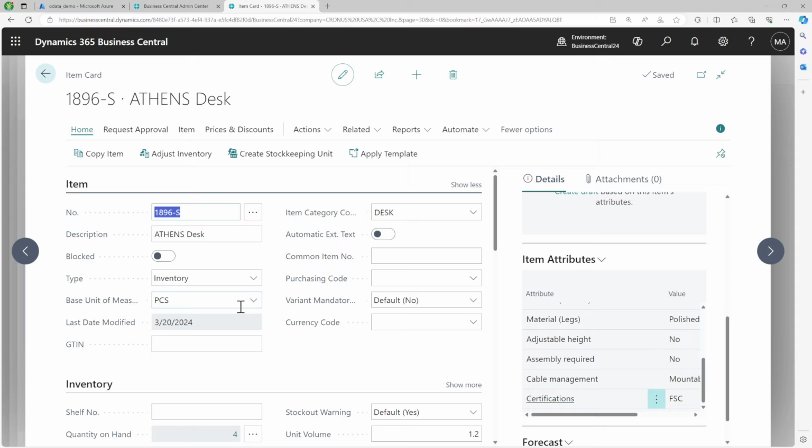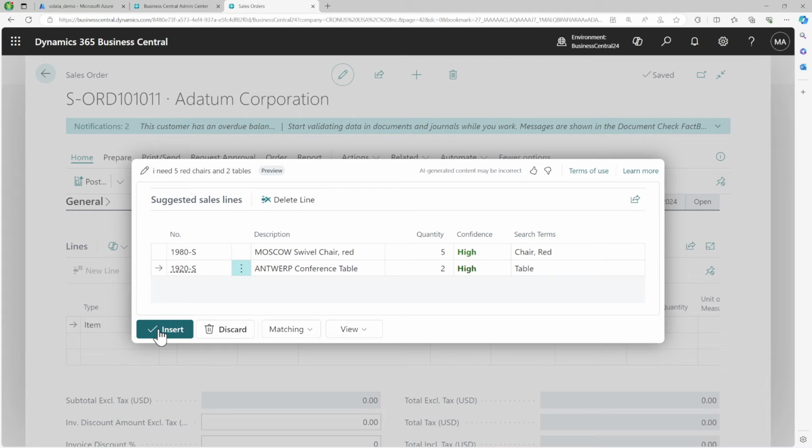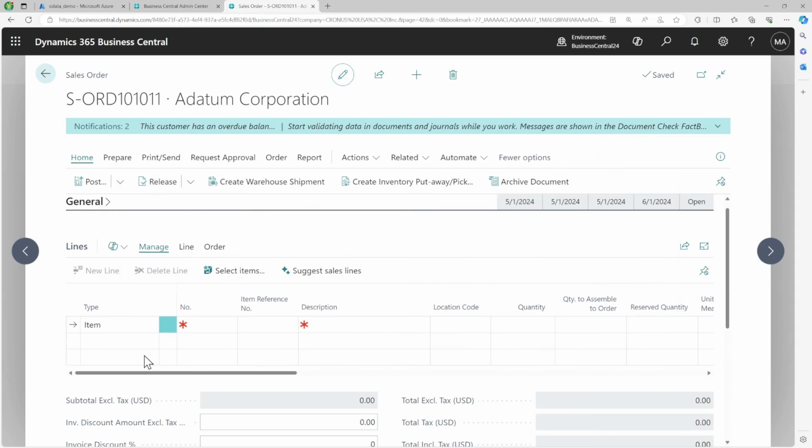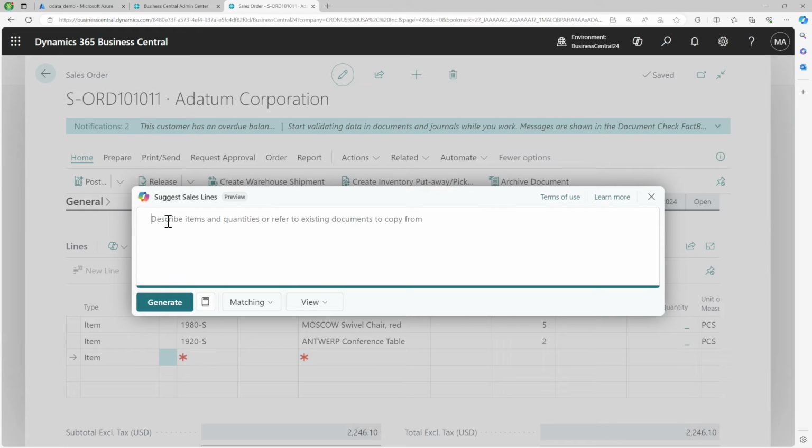So there are certain fields which are utilized to come up with the response when it is looking for an item. Or the other scenario that we talked about, let's go back there, where you can utilize it, and let me insert it. As I said, AI is a co-pilot, so you will have to press, as the pilot, the final button to say yes, I agree with this, and this gets inserted into your sales line. Let's go back in. We talked about the first one.